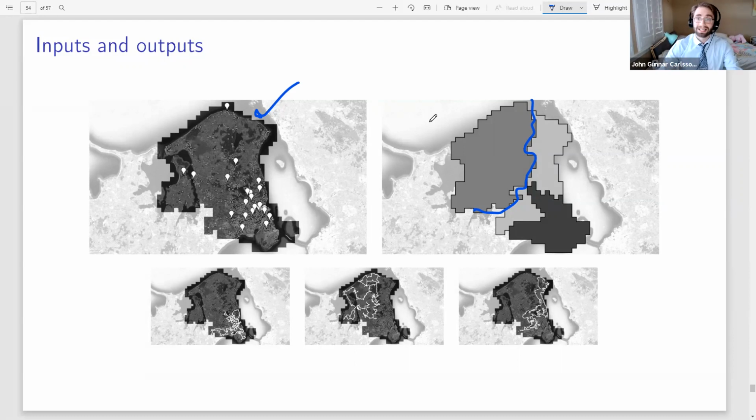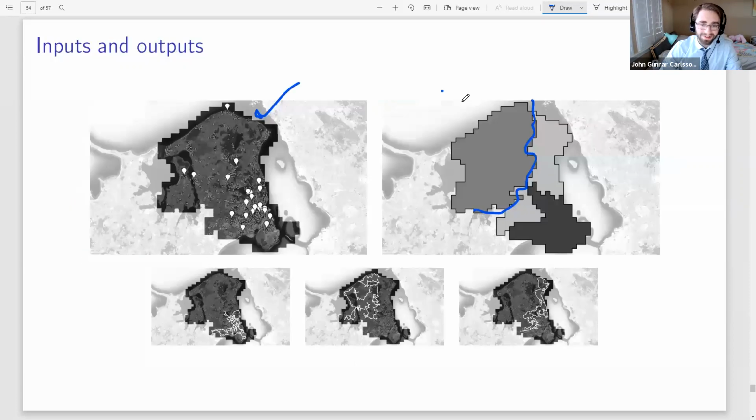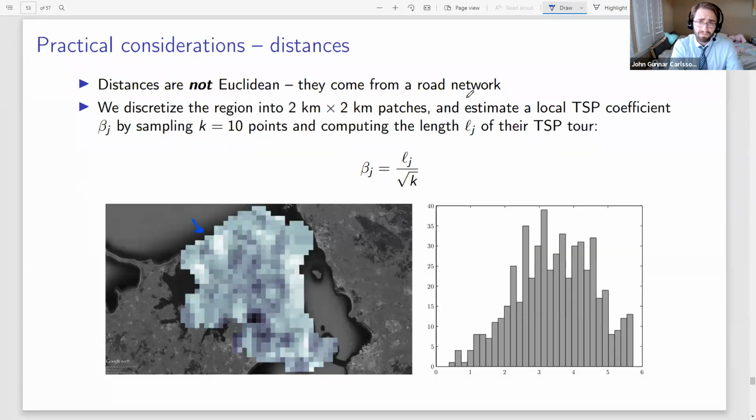So I'll give you one example of a difficult problem that arises, or the most annoying one to me, I would say, is that the formulas I was presenting, the convergence results, were based on either Euclidean distances or L1 or some kind of nice natural metric. And a road network typically doesn't satisfy that.